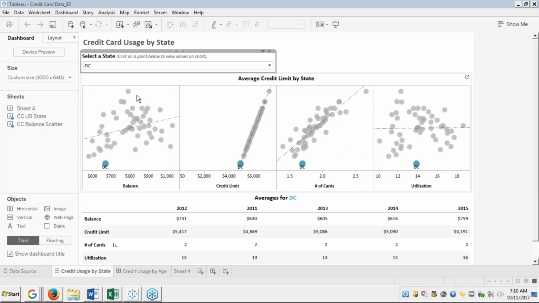Exactly. The concept we saw yesterday, filtering, is used here.